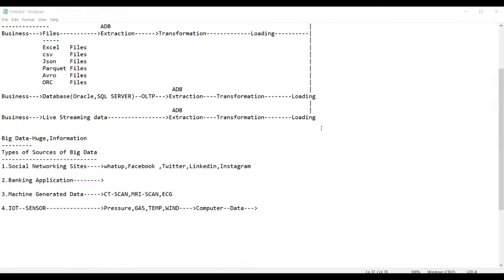What do they do exactly? They measure the wind. Those fans are nothing but machines, sensors, connected to computers. Whatever is recorded, the data is transferred to the computer, and from the computer the data is kept into files and transformed further for analysis. Basically this is how the process moves on here.